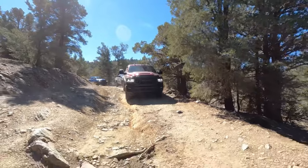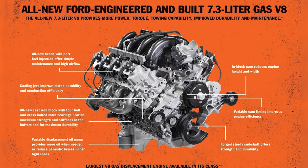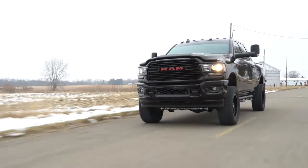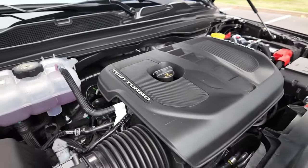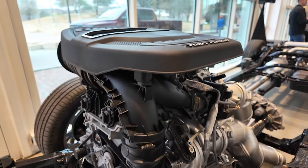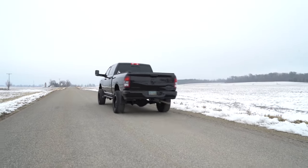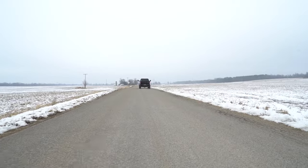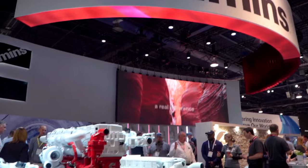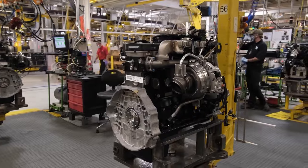The torque rating should rival or even edge out what Ford's packing in the F-350. On the petrol side, the 6.4-liter V8 Hemi has earned its stripes in reliability and durability, but it's starting to show its age and rivals offer newer options designed for modern demands. That's why it's about to be replaced — the Hurricane engine has already taken its place under the hood of the RAM 1500 and Grand Cherokee. In top-spec form, it delivers 540 horsepower and 521 lb-ft, though its main issue remains: only six cylinders.